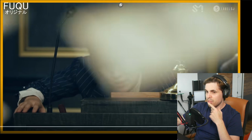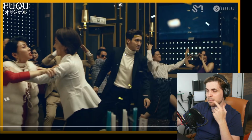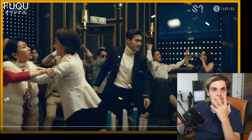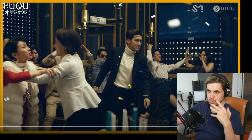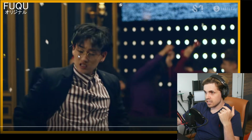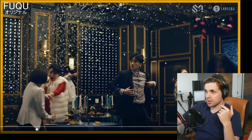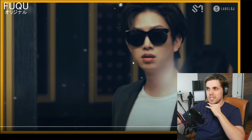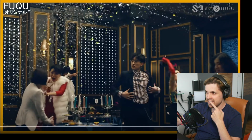For example, this scene, you have one of the members, he's focused, it doesn't look like he's doing anything that's reversed. That's because they filmed him to do as little as possible, so it doesn't look as affected as compared to the rest. Also, this shot, same thing again, keeping it as neutral as possible so it doesn't look as if he's being reversed as well. Super interesting what they did here.